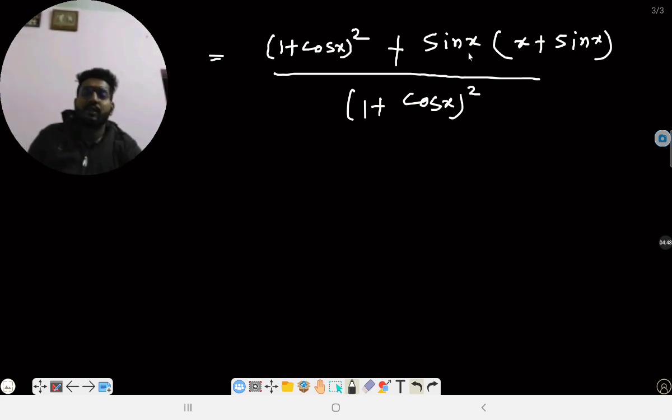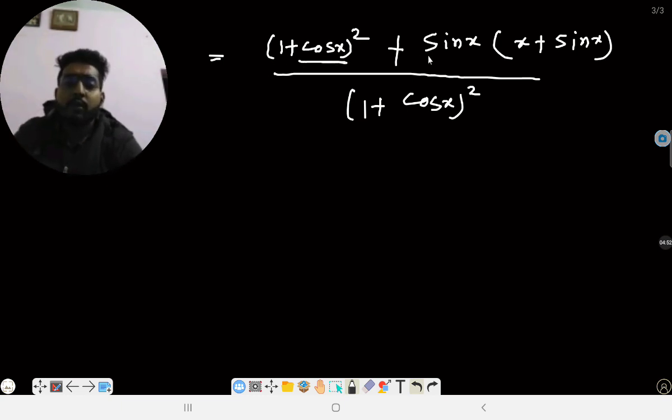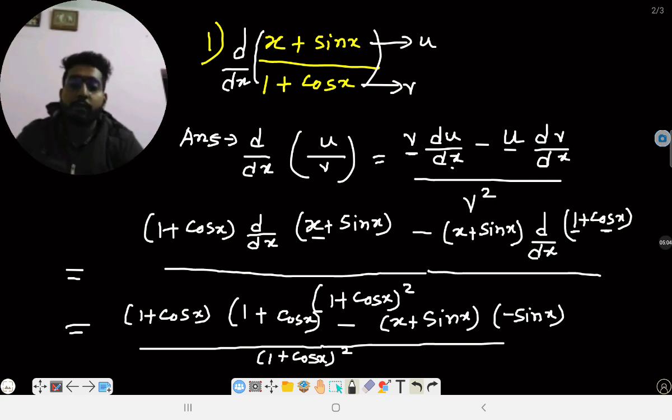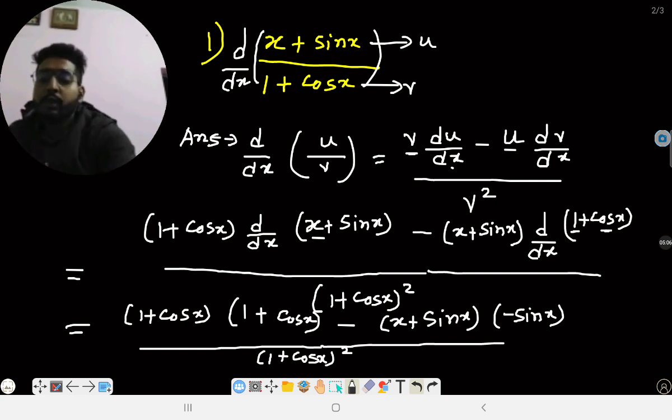Next, like this. Now you can just use the formula (a plus b) whole squared and multiply this one and simplify, and you will get the result. So this is the way. So this is the basic one, the first one. Here we have used the formula of division. So that was the first one. Now question number 2.